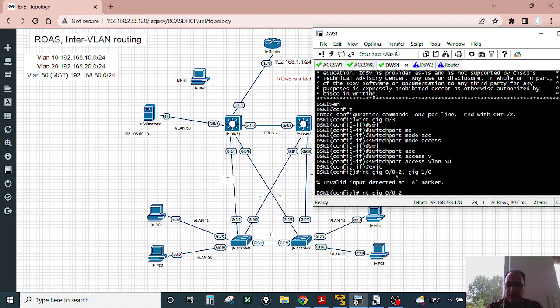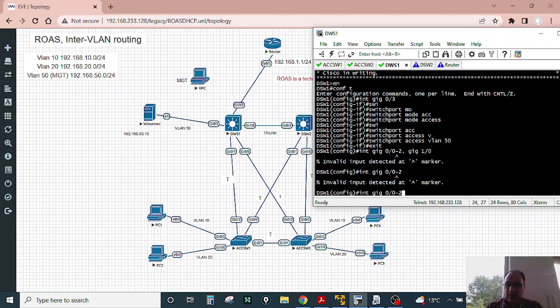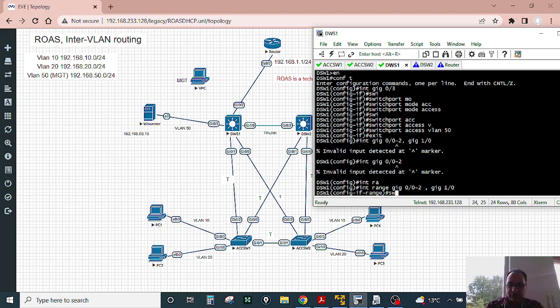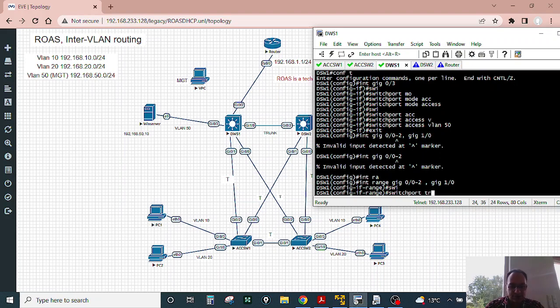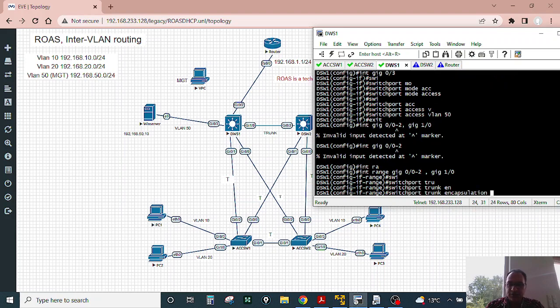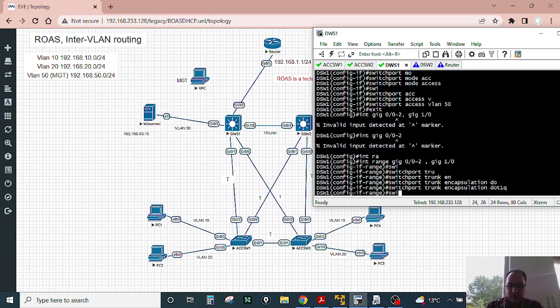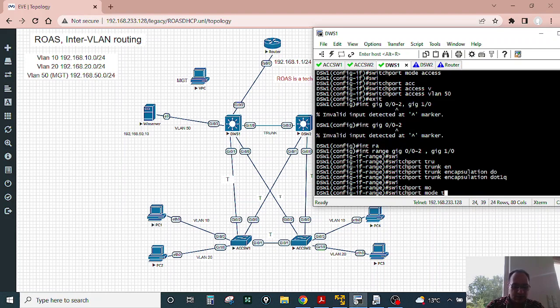Sorry, I make it interface range gig 0/0-2 and gig 1/0. Okay, so make it trunk, switchport trunk encapsulation dot1q, switchport mode trunk.